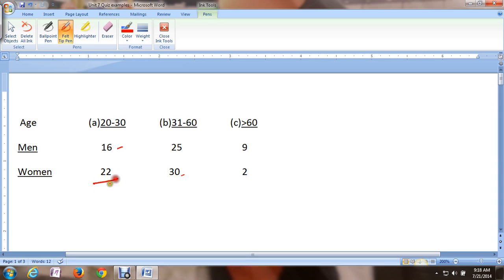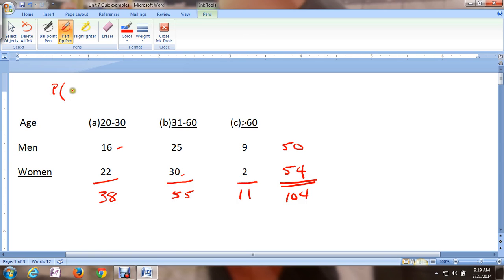So the first thing we want to do is total each column and total each row. That we have 50 total men and 54 women. And if we did everything correctly, if we added correctly, the sum of the columns should equal the sum of the rows. 3, 4, 9. Let's see, does it? 6 and 8 is 14, 4, 9. Yeah, it does.